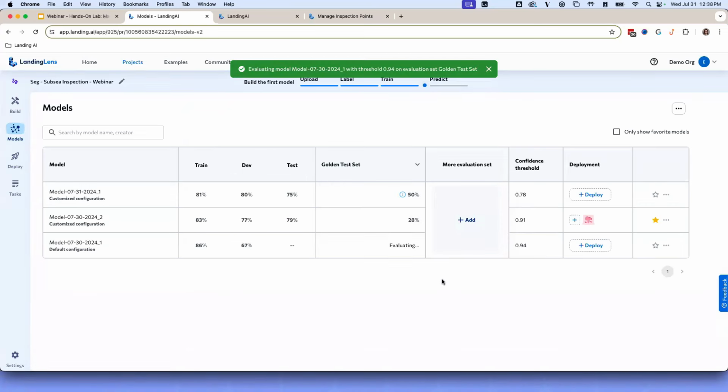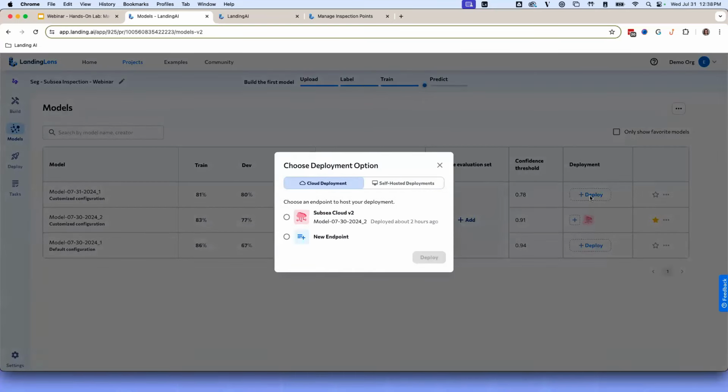All helpful tools in making decisions about how ultimately I deploy. And that's what I wanted to transition to next. So we've looked at some inaccurate predictions, we've done the model comparison, and we've done an additional separate evaluation set. We can see what our confidence thresholds are here, but we can also deploy. And let's say for our purposes, we just like to deploy the latest version to test in different environments.